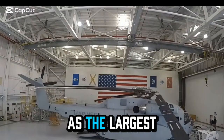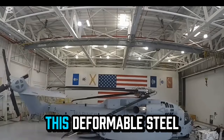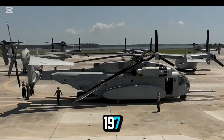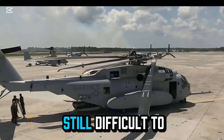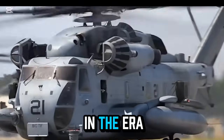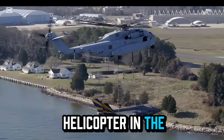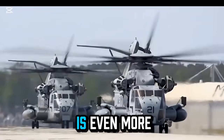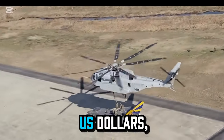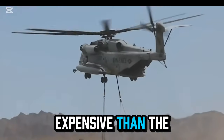This is really unacceptable — as the largest and heaviest helicopter in service in the United States, this formidable steel behemoth completed its first flight in 1974 and it is still difficult to place it. It is hard to imagine that in the era when motorcycles were luxury goods, Americans could actually fly this heavy helicopter in the sky. And its price is even more staggering: the cost of a single machine is 122 million US dollars, which is 40 million US dollars more expensive than the fifth-generation fighter.